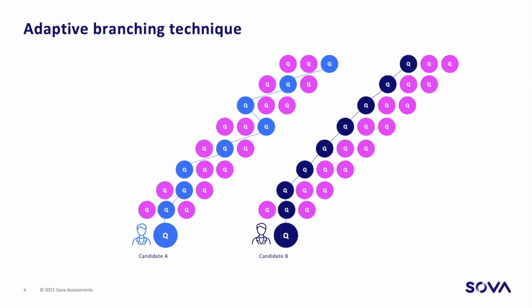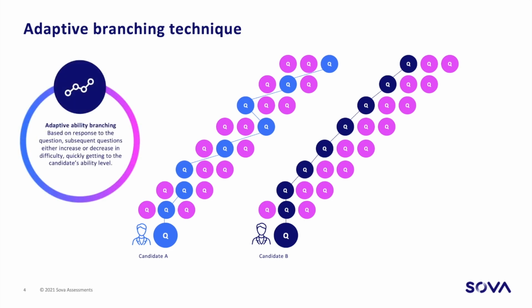This means that after completing stage 1 items, high-scoring candidates will get 3 harder questions in stage 2, while low-scoring candidates will be given 3 easier questions. This process repeats iteratively for the remaining stages of the test. In this way, the test adapts to the maximum ability level of the test taker.